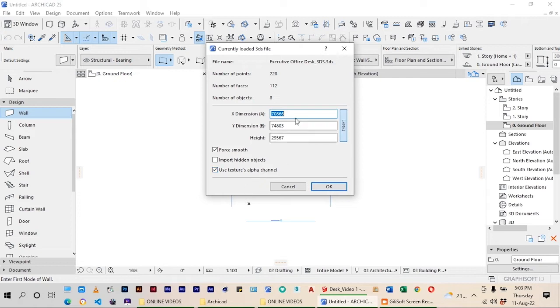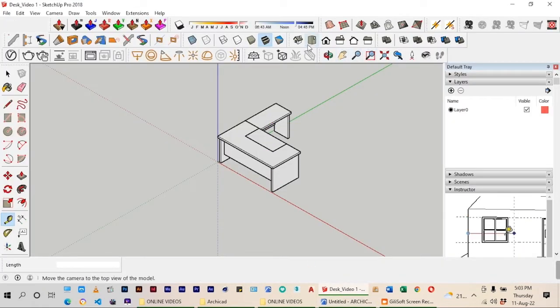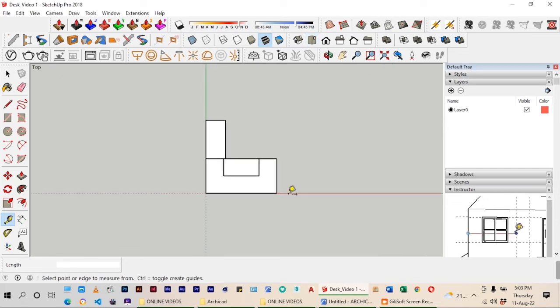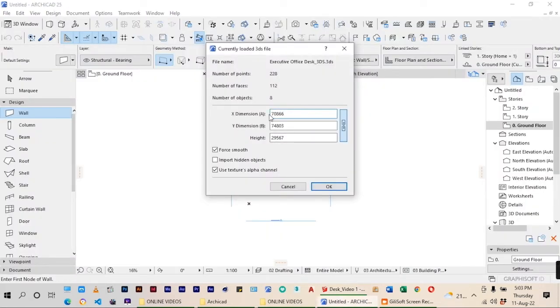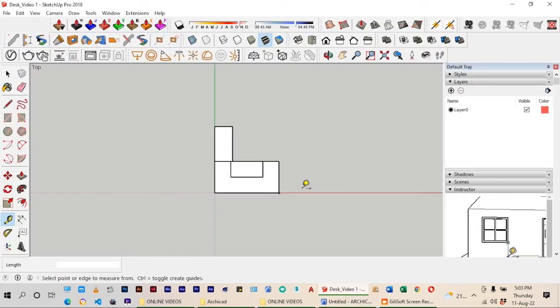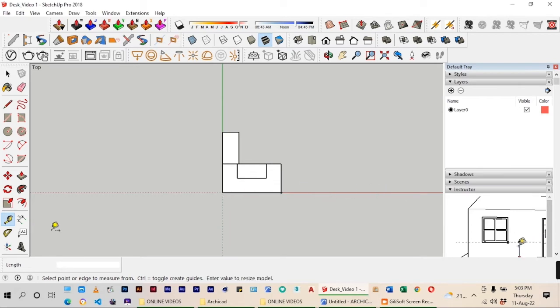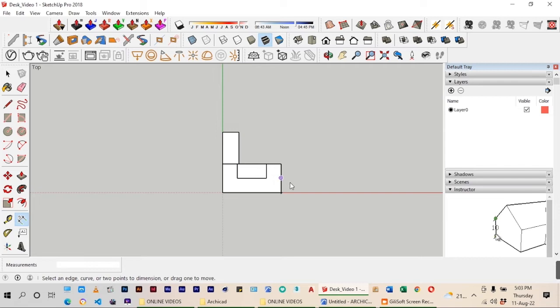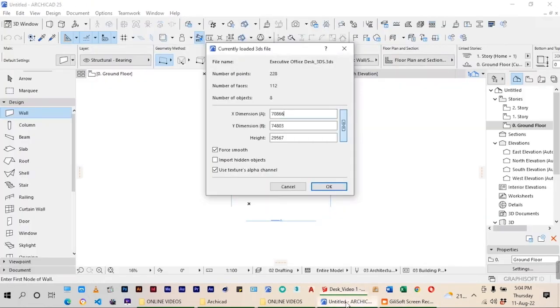Whenever you're confronted with this dialog, it's important to go back to your drawing that you had, and then let me put it under top view. What you see here as x dimension is this value, which also corresponds to our red axis. Now we need to take measurement. This is our x-axis, this is our y-axis. So let's take the measurement of our x-axis. You can see it's 18. So come here and put your x-axis as 18.